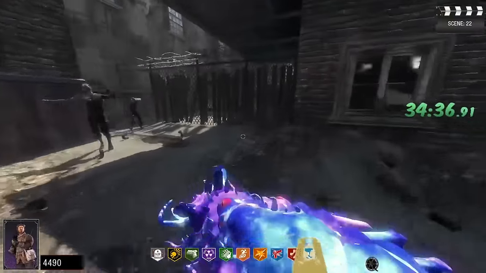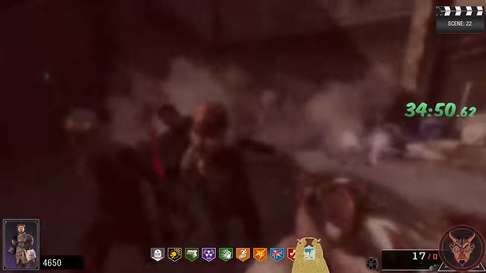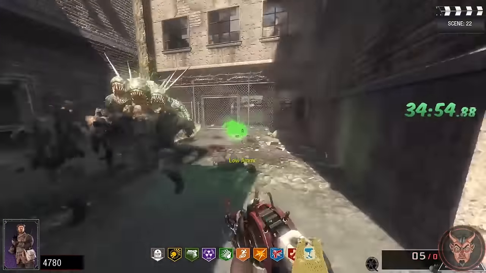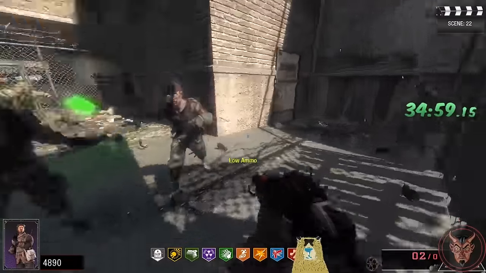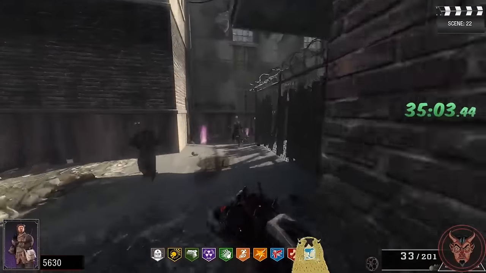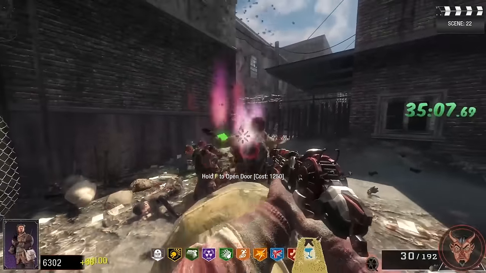Oh, I got the Margwa to spawn. I actually heard it this time. What sucks is that... Oh, it teleported. Oh, this is not a good spot to be in. Oh, wow. Clutch max ammo there. What is happening? Okay, give me that. Oh, another max ammo. What the hell? I thought it was a nuke.